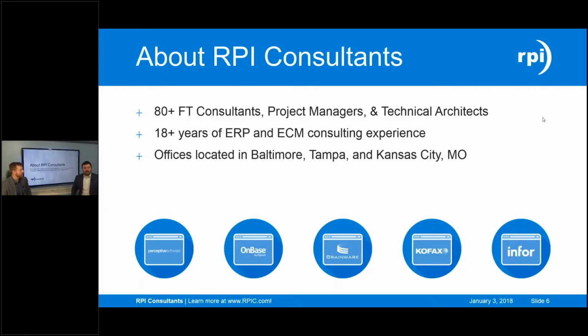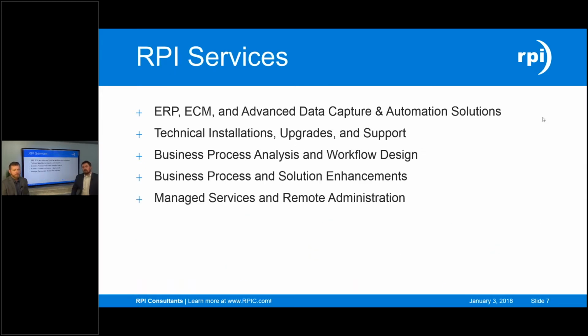So a little bit about RPI Consultants. We have around 80 consultants scattered across the United States. We have offices in Tampa, Baltimore, and Kansas City. Alex and I are on the ISTS imaging team with around 20 consultants in Kansas City. We work with Kofax, OnBase, Capture, Content, and Lawson. So we can help you out with any of those things. Some of the things that we do are integrations, go live support, managed services. We can also help analyze your current workflow processes to enhance your productivity there. We also offer managed services and remote administration solutions as well.